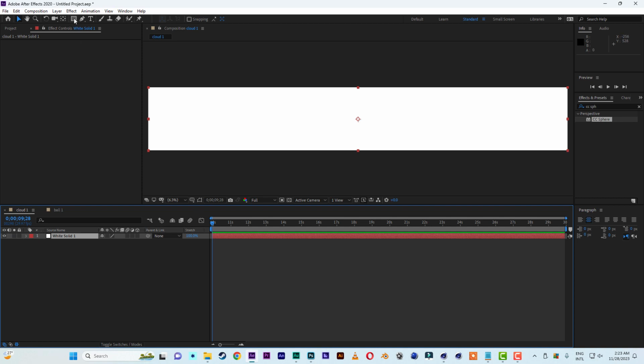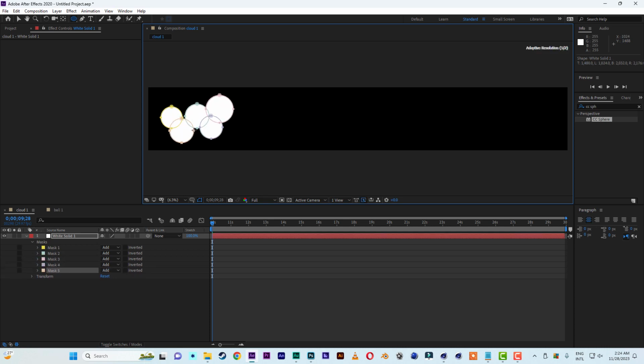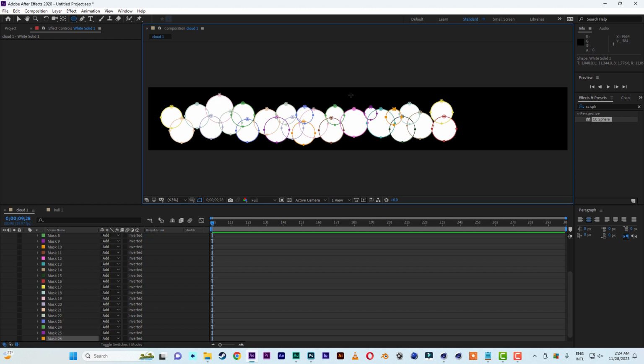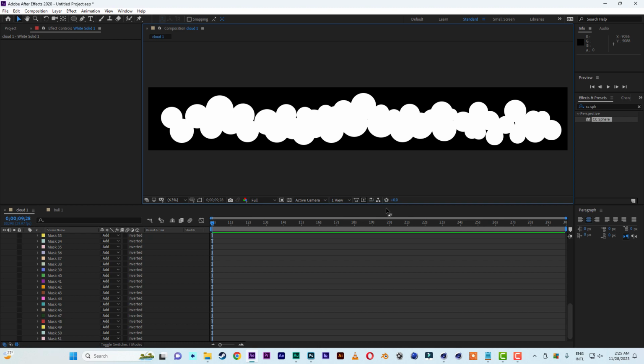Select the ellipse tool, hold the Shift key, then start creating our cloud. Let me do this fast. You see what I'm doing, just using circles to create the cloud. Let's leave it like this. So we have this as our cloud.